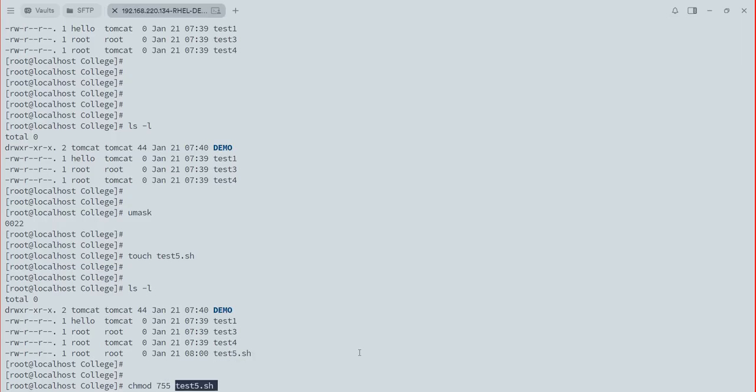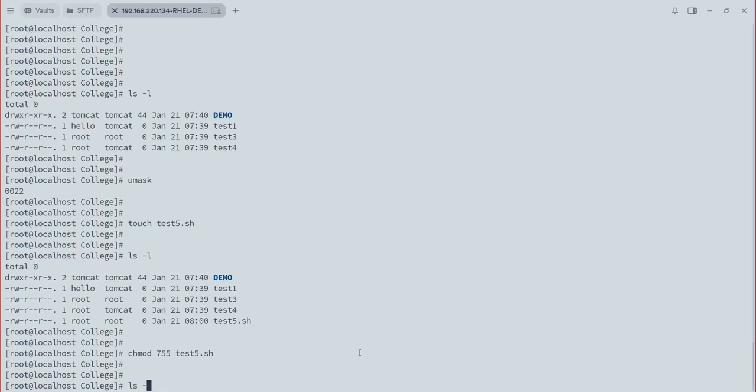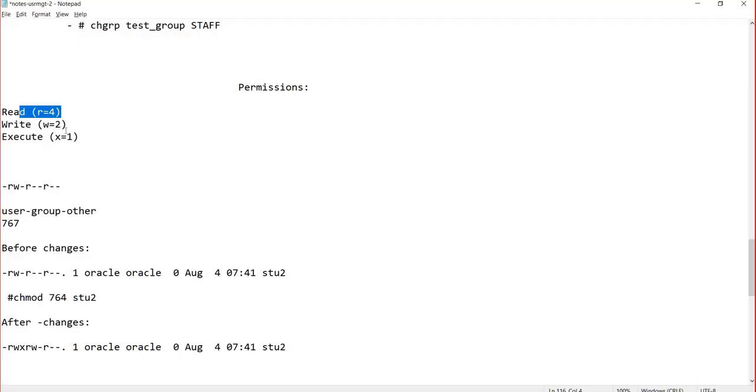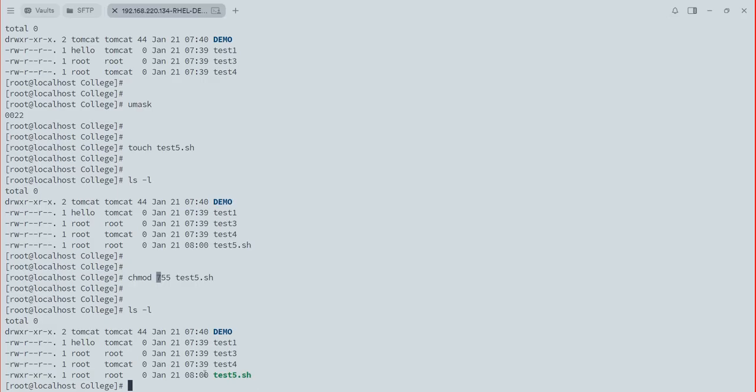What is the 755? 7 is nothing but user level read, write, execute permissions: 4 plus 2 plus 1 is 7. In 755, the 5 is 4 plus 1, meaning read and execute, again read and execute. That is what exactly is given.